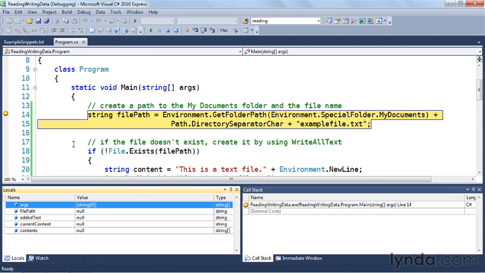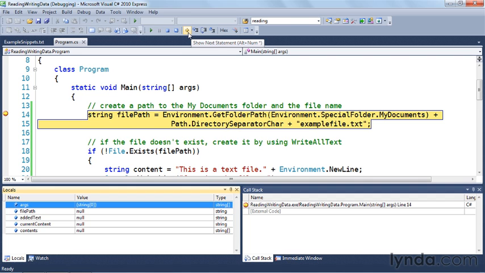The other thing that happened is that this little debug toolbar showed up in my toolbars up here. And I've got buttons for continuing. So if I hit F5 right now, the program will just continue to run until it reaches the next breakpoint. Or I can stop debugging, which will stop the application. Or I can restart. I can have the program go back to the beginning.